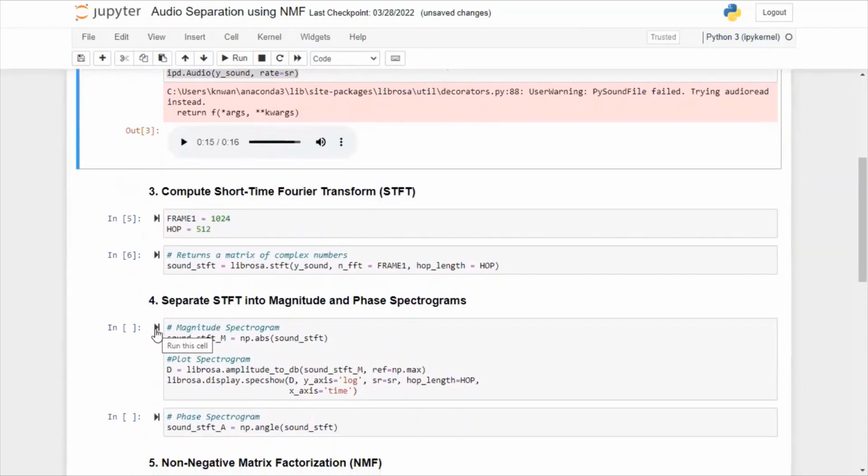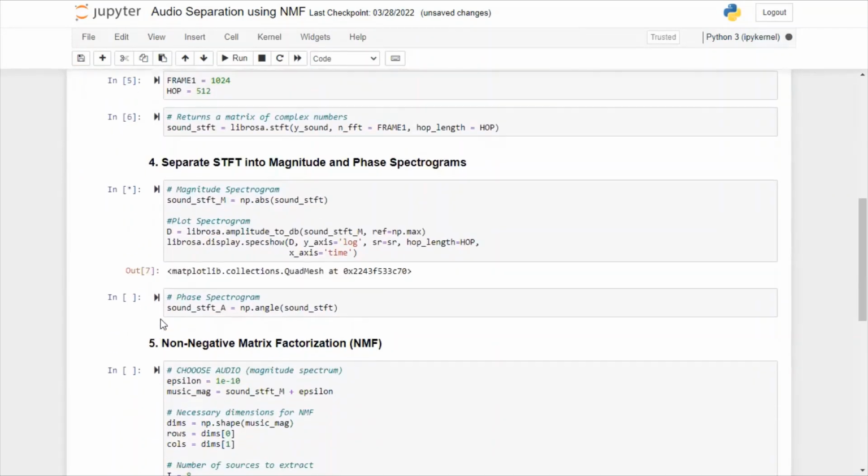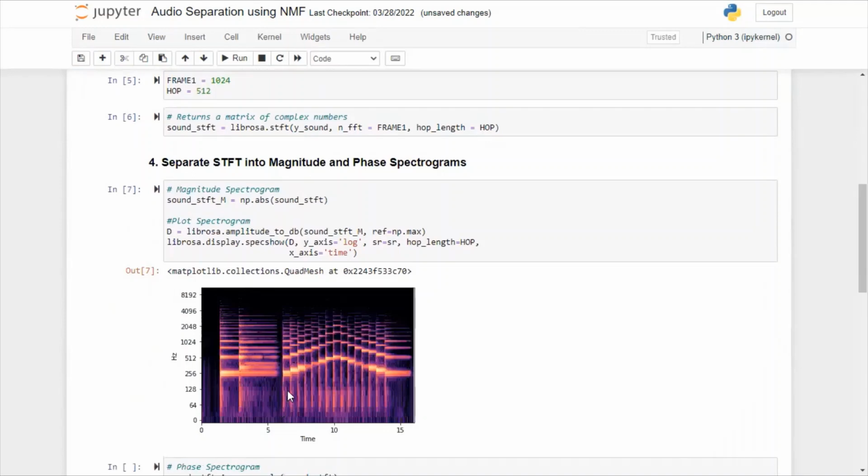So this is going to be the magnitude spectrogram. And this is how you visualize the spectrogram, right? You have time on the horizontal axis, frequency on the vertical axis, and then it's just a heat map to see which frequencies are excited as a function of time. You can see here that this is just an ascending scale. So you have do, do, do, do, do, do, do, do, and so on and so forth, right?